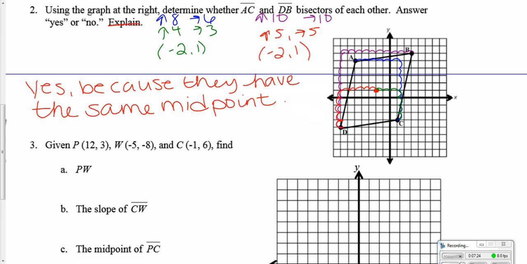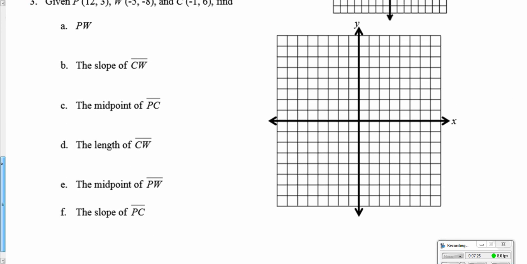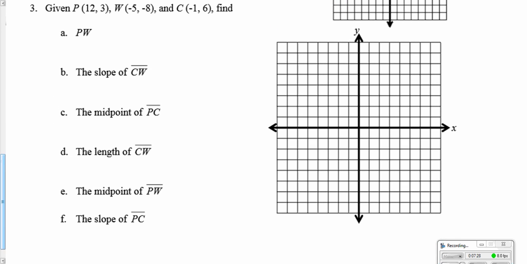Okay. Number 3. This time we're not given the actual points graphed. You can try it. However, with this one, since our x value for P is 12, we don't go over 12. 12 would be like over here. So for the review, for the video, we're going to do it just using the coordinates on your test or anytime you need it in class.